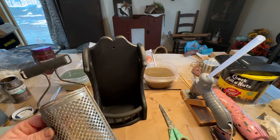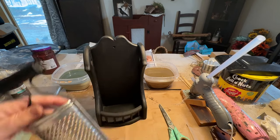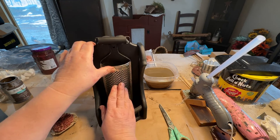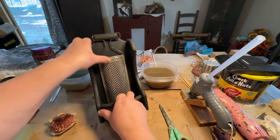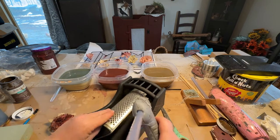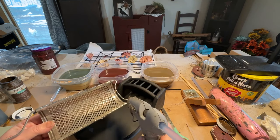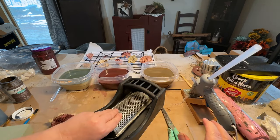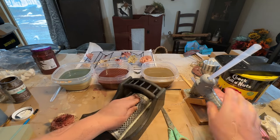Okay, so what I'm gonna do is take this grater and this little shelf that I got, thrifted them both, and I'm going to get this to stay by probably gluing it. That's probably what I'll do. I got my hot glue already here, so why don't I just do that? We're gonna glue it down, all the places it's touching, and try and get it to stay there.